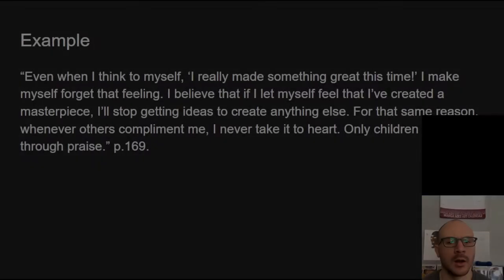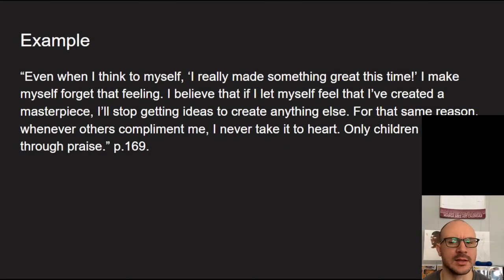So I'm going to show you in just a second one of the quotes that kind of exemplifies this just a little bit, and then I'll go into my final verdict of the book and whether or not I feel like you should buy it. Alrighty, so I'm going to go ahead and read this particular passage that I think really shows what I'm talking about with the small tidbits.